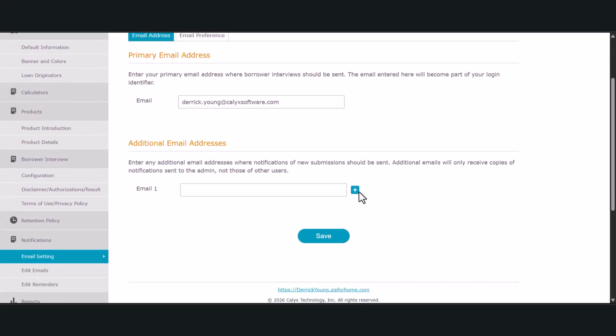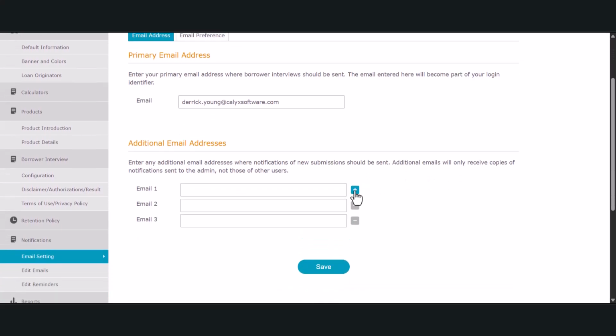The additional email address section below allows you to add up to 5 additional emails to receive the primary account holder's alerts for submitted applications, borrower uploaded documents, and e-disclosure packages. This is useful when more than one person needs visibility, like a shared mailbox, a team lead, or an admin who monitors activity. Just keep in mind, these additional emails will only receive the alerts. They will not be able to import those items into the system like they can when set up using the forwarding feature we discussed earlier.